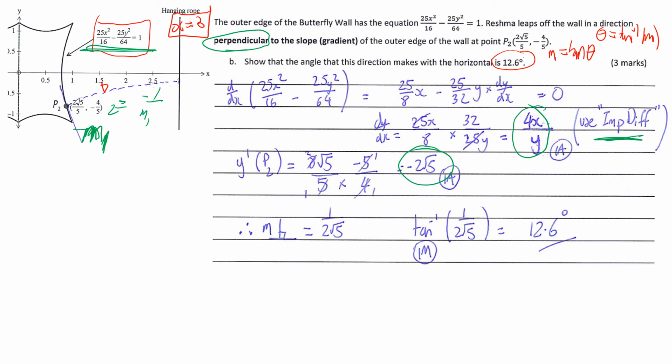It's reasonably steep. So what's the gradient of the line in which Reshma takes off from P2? It's going to be the negative reciprocal of that. Turns out to be 1 divided by 2 root 5, and I just take the inverse tan of that gradient value. That should be 12.6, pretty close to 12.6 degrees, which is always comforting. All right, that was done not too badly, but it should have been really stemming from your understanding of what's required, understanding it's an m equals tan theta relationship, and therefore working with gradient.